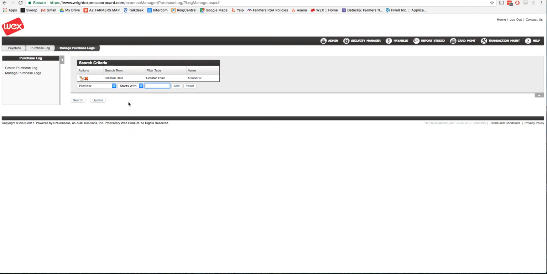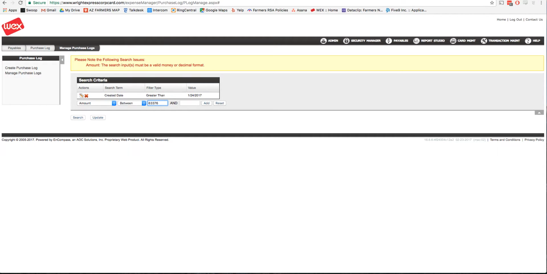One of the things you can do also while you're here searching is edit cards. So I'm going to search for a specific card that I know I want to touch base with on here. So we're going to search for this, 63376. Oh, you know what? Look at that. I did not change that to job ID. So you change that to job ID, and you put that number in again.